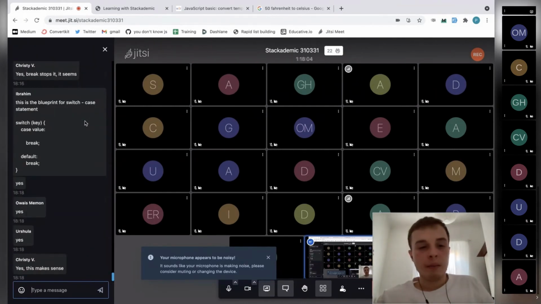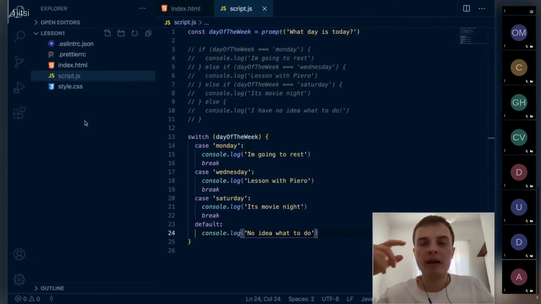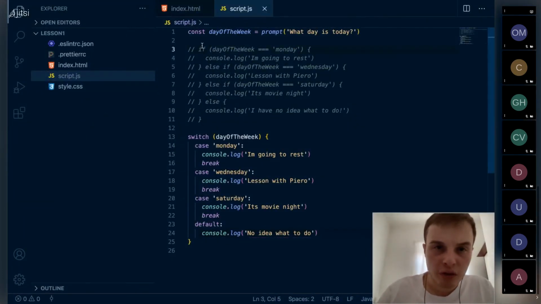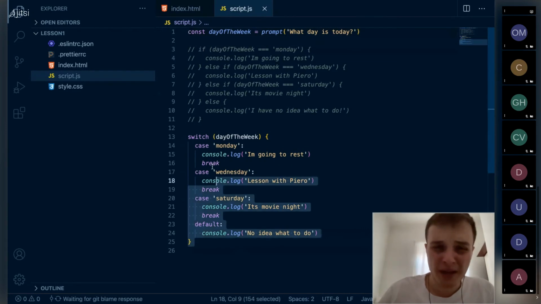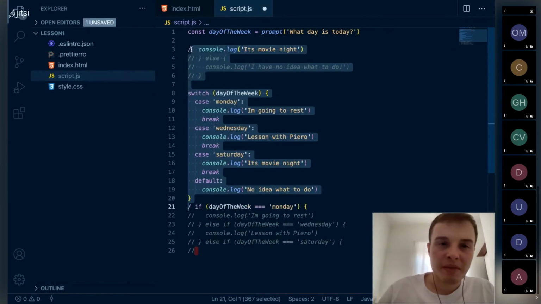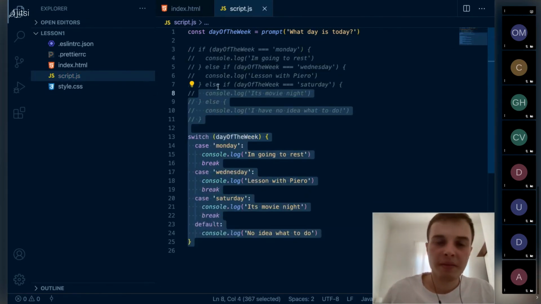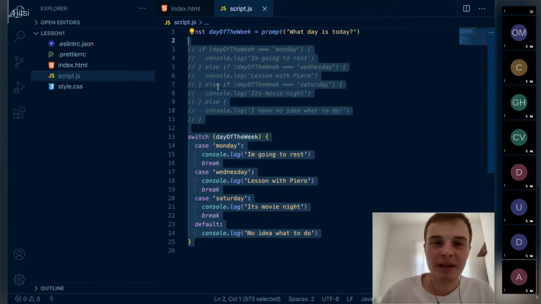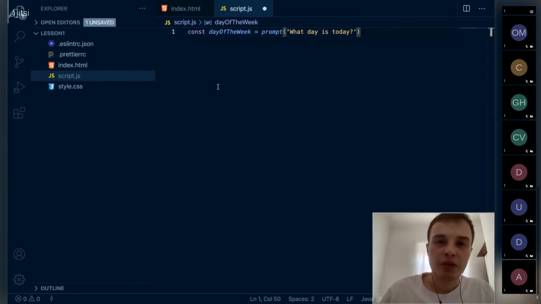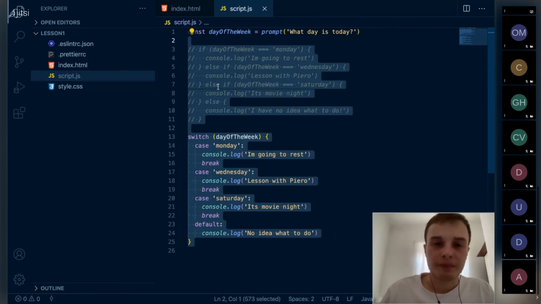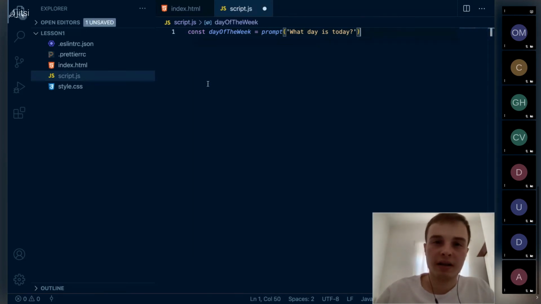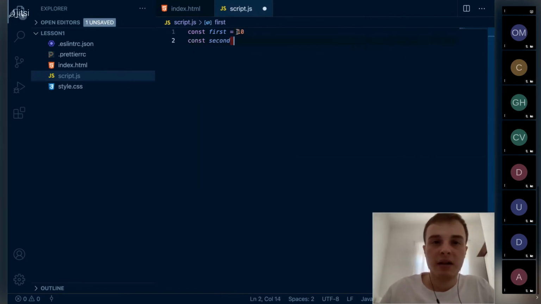Perfect. Before ending, one cool thing that I could show you is, because I understand that sometimes it might be hard to follow me because I use some shortcuts in my daily job, I will show you some cool shortcuts that you can use in Visual Studio Code, in case you're using it. These are the most common ones that I use. So let me show you.